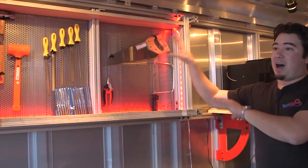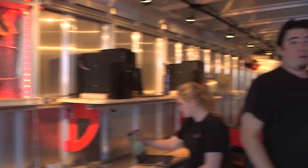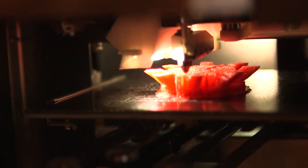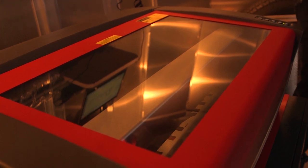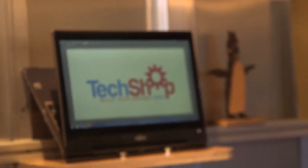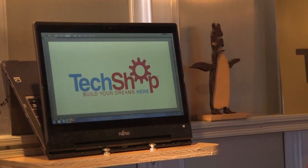You see we have your basic hand tools — these will be populated with more stuff. Over here we have 3D printers running; eventually we will be able to support up to eight or even sixteen 3D printers. We have our laser cutters, all this being powered by these amazing Fujitsu laptops that are going to teach the kids 3D modeling skills that I didn't get to learn until I was a junior in college.